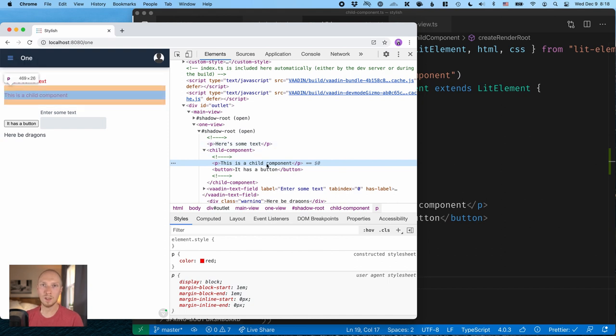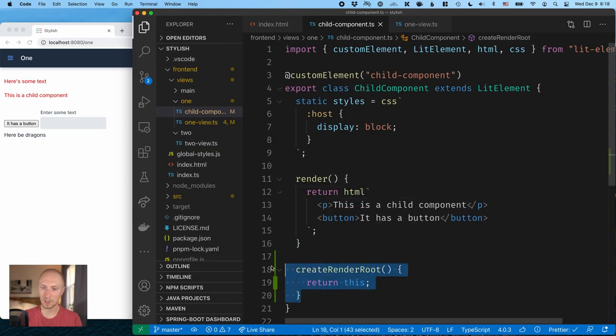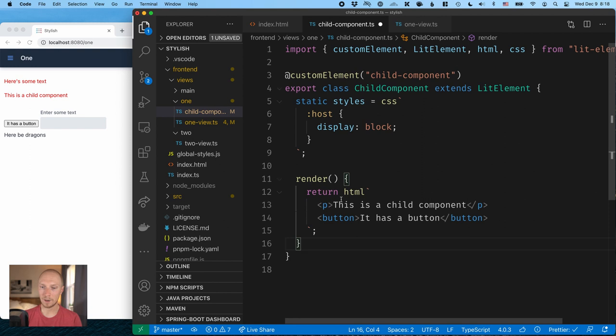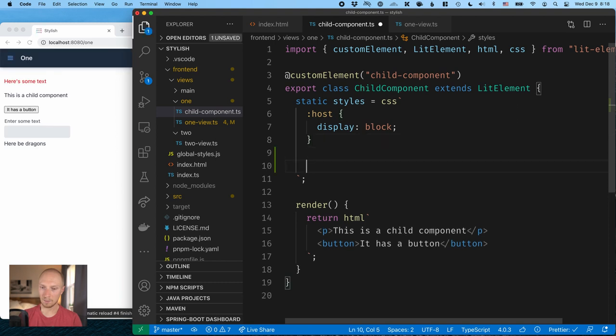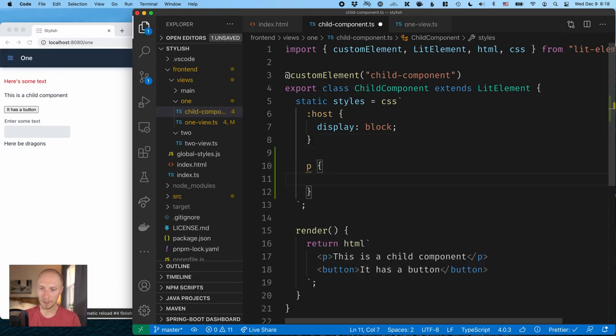Now this can be an easy way of approaching things if you're in a project where you're not reusing components in different views, you're not reusing them across projects, for instance. But for the sake of this video, let's look at some of the more fine-grained tools that we have at our disposal. So I'll turn the shadow DOM back on, and let's add some style to the paragraph tag here within the child component. So let's give this a color as well. And here we're going to use a CSS custom property or variable. And let's call this my color like this. And we can give it a default value. So if we don't have another value, we're going to default to blue here.